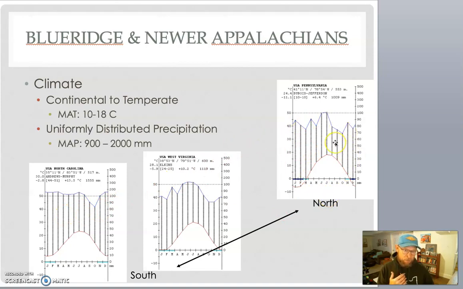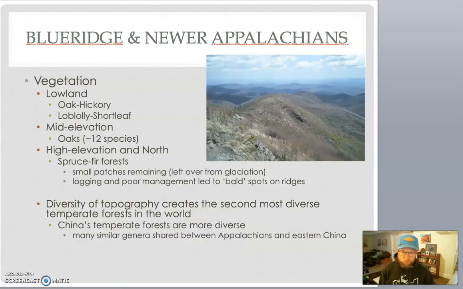Up in Pennsylvania, the growing season length is going to limit the forest cover types, so we've got some really cold temperatures in the winter, whereas down in North Carolina, we don't have that. We have a growing season that can really last all year long, and so that's going to affect the distribution of forests and cause some variability in the distribution of forests within these physiographic regions.